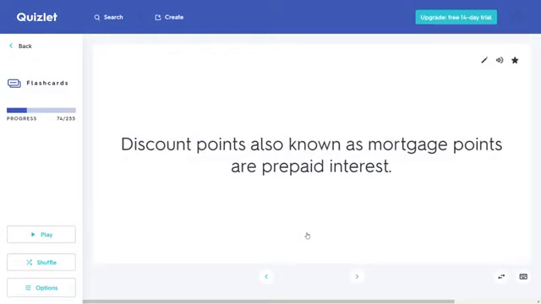So, the way they work is you would pay an extra amount at closing in return for a lower interest rate. Now, this is fantastic if you know for a fact that you're going to be living in the house or owning the property for a long time, because this could save you massive amounts of money, basically. Because, again, it's just like any type of investing. Often it's better to pay a lot in the beginning, and that way you can reap the benefits later. But yeah, that's it for the discount points.